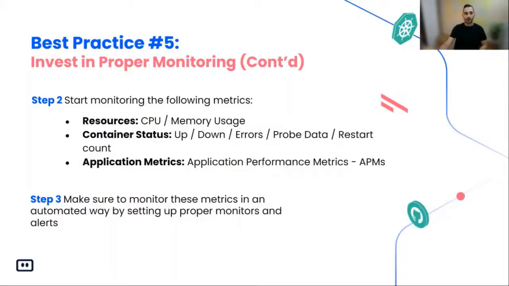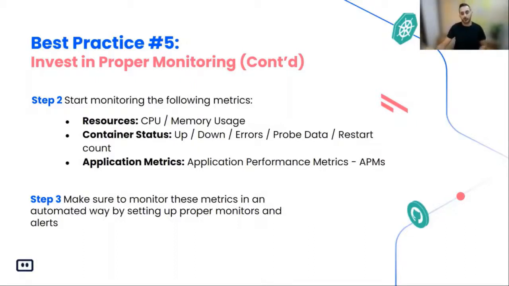Some information about your containers and cluster itself: how many pods are currently up versus down, how many errors are happening, are the liveness probes returning properly, or are they crashing and restarting your pods every now and again? And if they are restarting, a good metric to keep in mind is the restart count of your pods. If they restarted once or twice, maybe there was a spike in traffic and the probe made them restart. But if they restarted like 500 times in the last hour, I'm going to start thinking that there's an issue with this application.